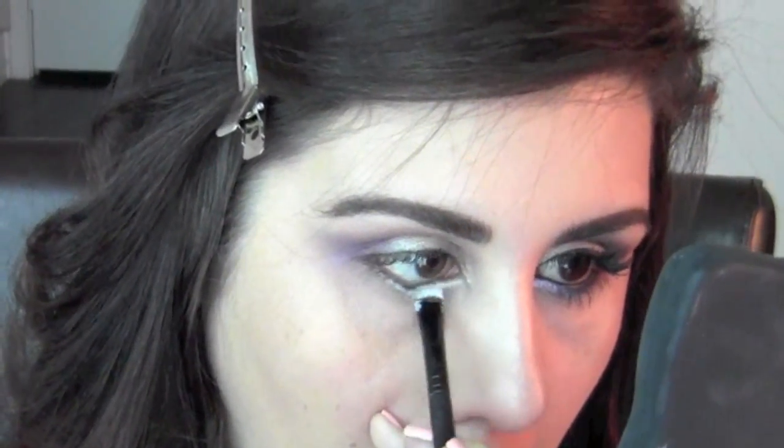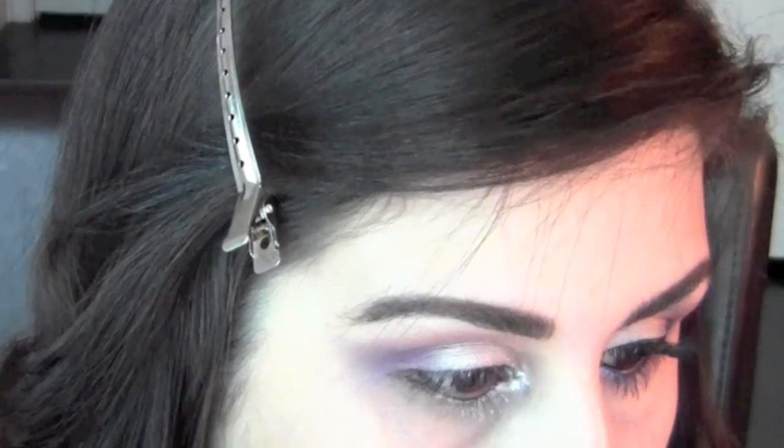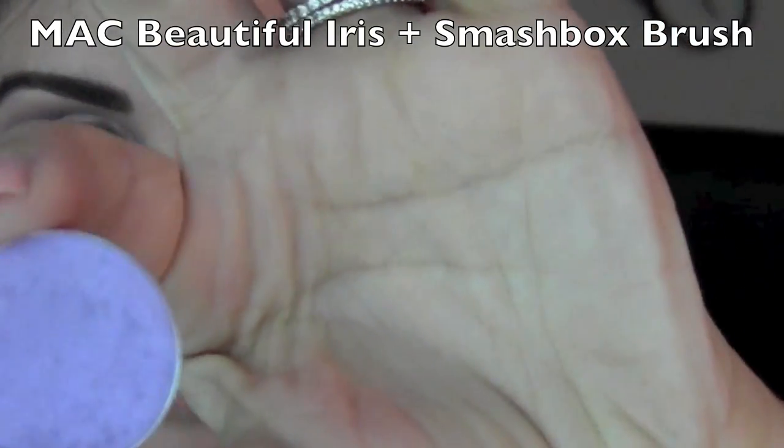And it looks kind of crazy because I have a ton of lower lash line eyelashes. So they're kind of gonna look white for a minute until I put eyeliner and mascara, but don't worry, it will work out. And I also put it following my tear duct.